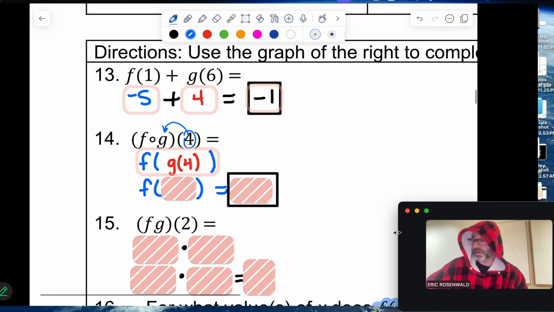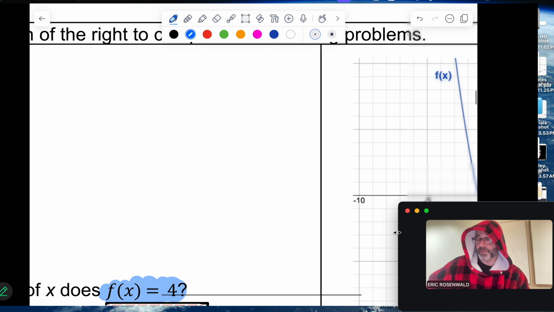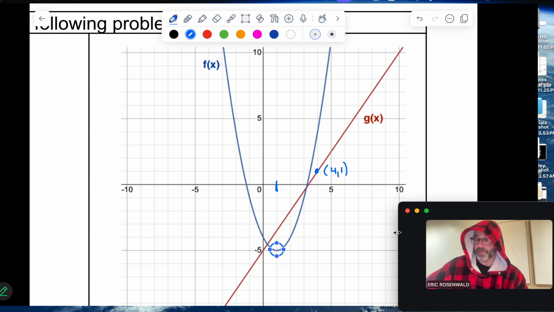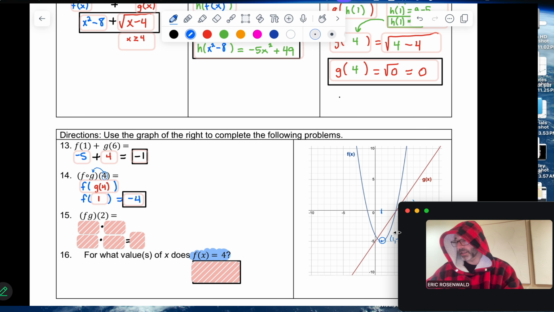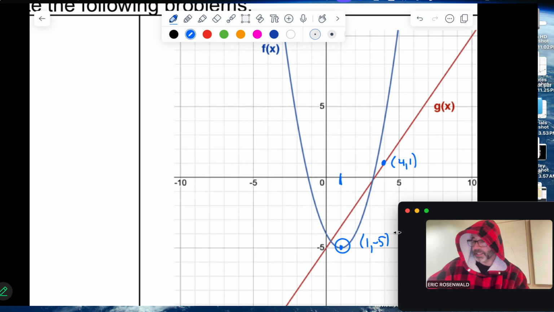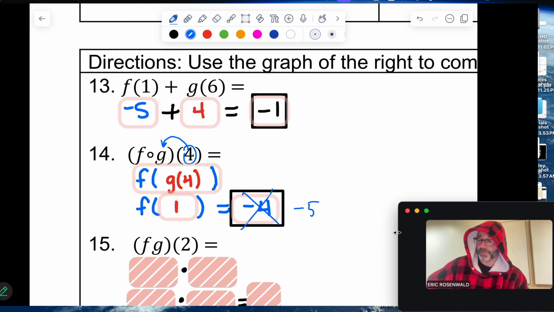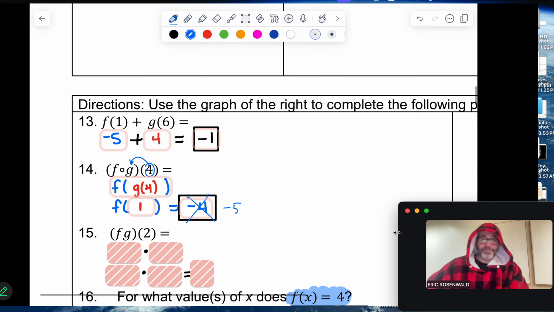So if I go here, we're going to go now to f of 1. That g of 4 is 1. So now let's go to f of 1. So we're going to go to this picture here, and we're going to look at where it's equal to 1. It's equal to 1 right here. Go to your picture, and it's right there is the spot. That coordinate right there is (1, -5). So the value for this is going to equal a negative. Oh, did I do it? No, I got a mistake on there. It's not -4, it's -5. So there's a mistake on the key right here. So this is -5. Okay. All right. Oops. All right.